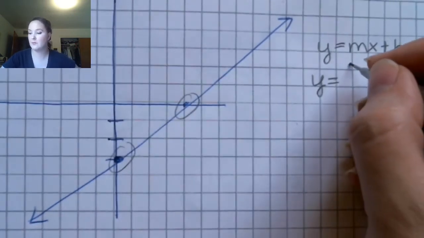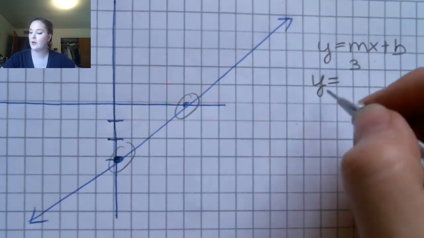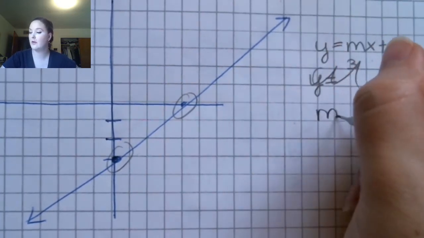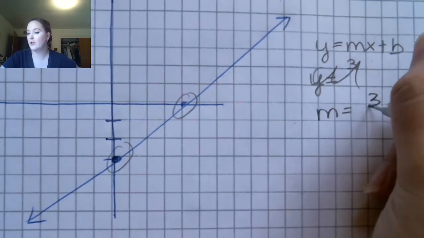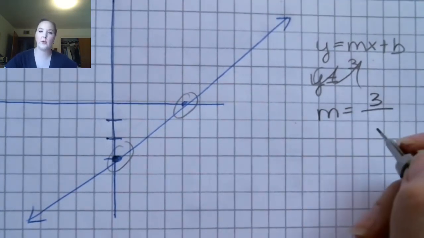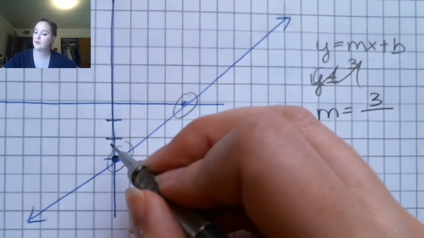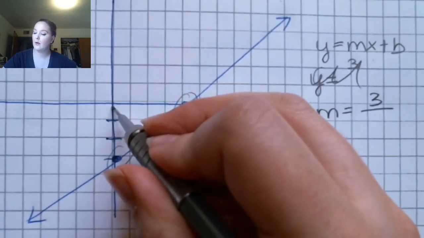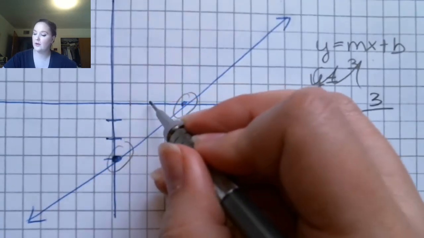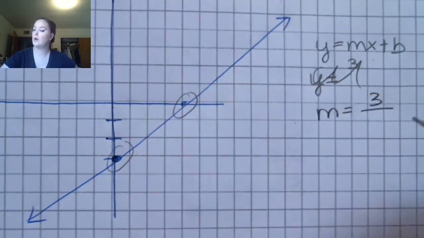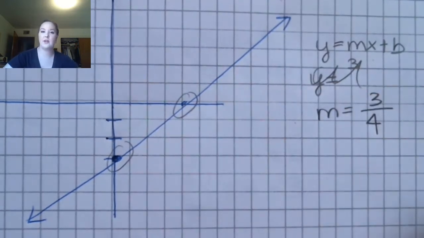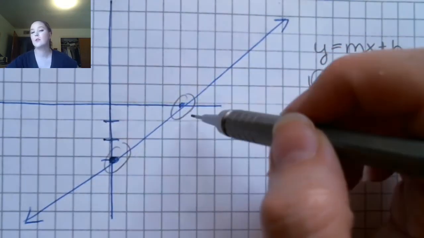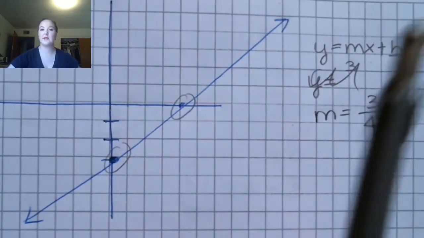So that means the top of my slope, I guess I'll just write slope here, the numerator is going to be positive 3 because I'm going up 3. 1, 2, 3. And then my x change is going to be 1, 2, 3, 4. So my change horizontally is positive 4. Remember, for x, to the right is positive, to the left is negative.